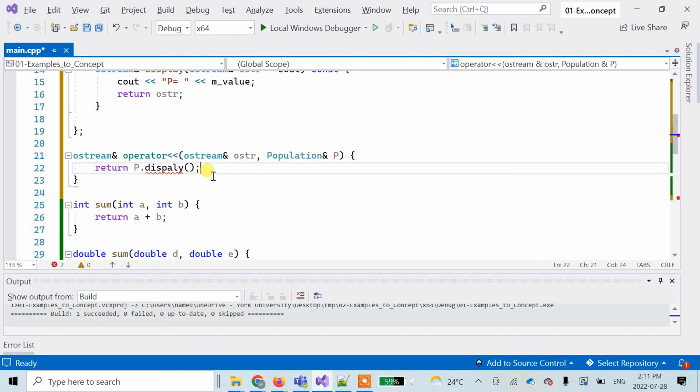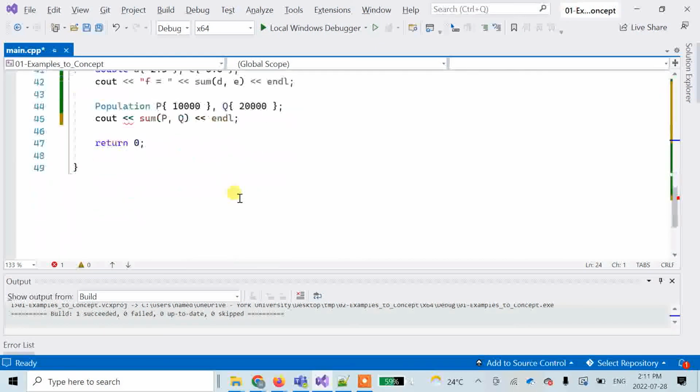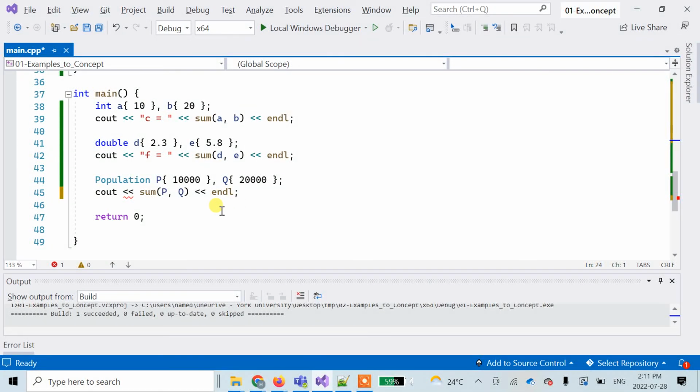Now with this mechanism, with these two things that were required for my function, now population works in the same way.